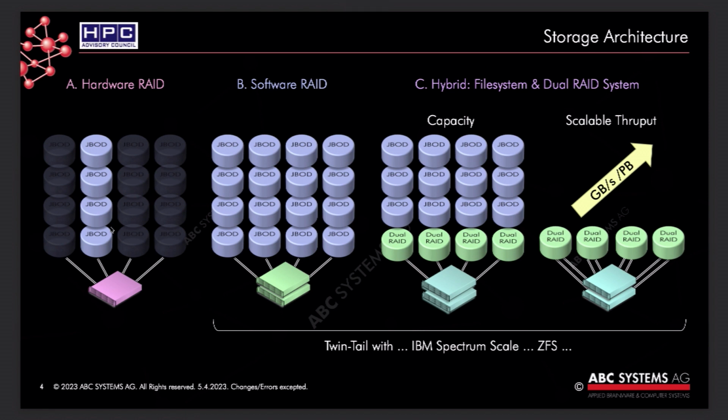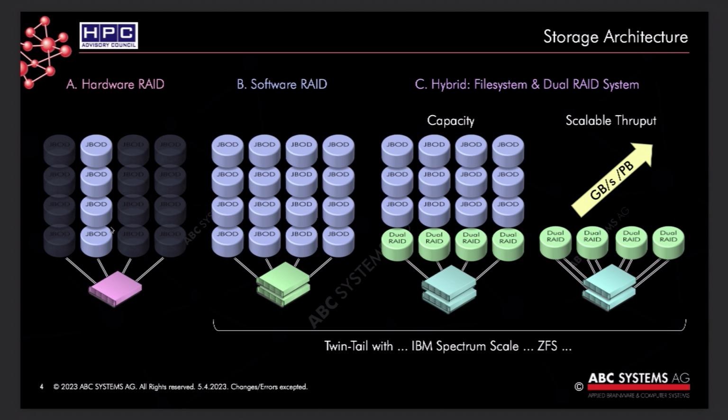Now, let's have a quick look at the architectures. You know, the old picture on the left, when we had RAID controllers inside, then connecting JBODs just to create capacity. What was funny when we were thinking in terabytes and not petabytes. Then came the entire story with software RAID. And here we use, for instance, Spectrum Scale, ZFS, or other products in a twin-tail architecture in order to get redundancy with the JBODs.